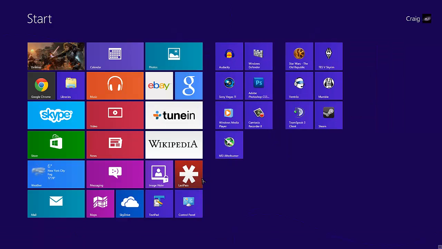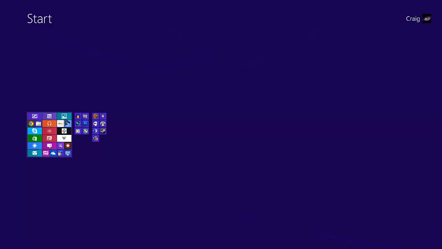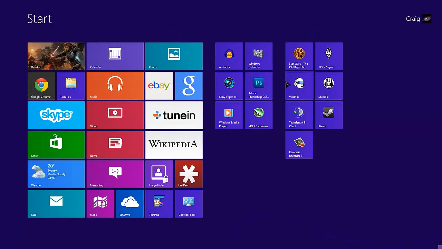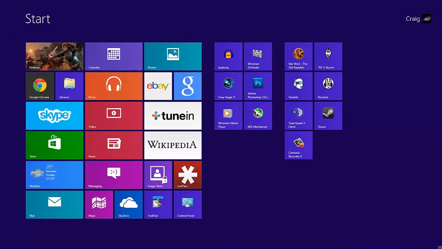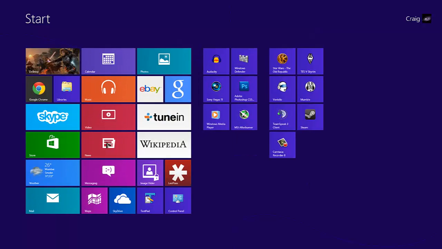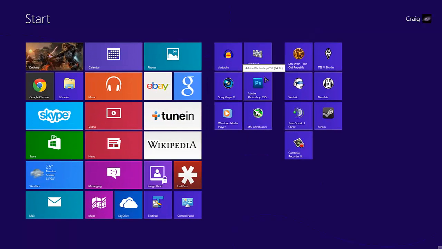There we go. And let's say, you know what? Camtasia doesn't really belong there. I think it belongs here. And you know what? Yeah, that seems like a good overview. It's kind of a more contrasting and larger view of your desktop, just in case you have thousands of applications. A simple click of a button narrows it down and shows you an easy navigation. So that's pretty much it.